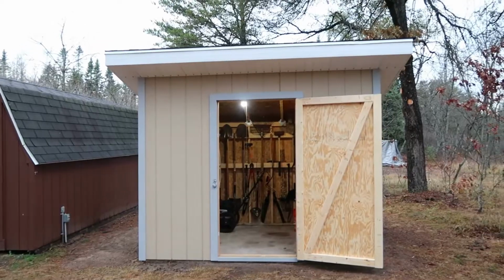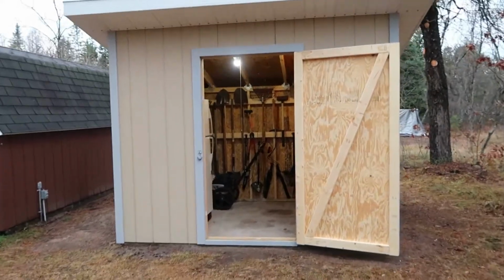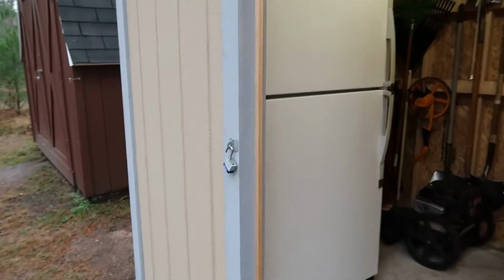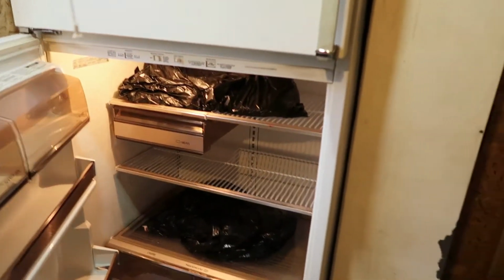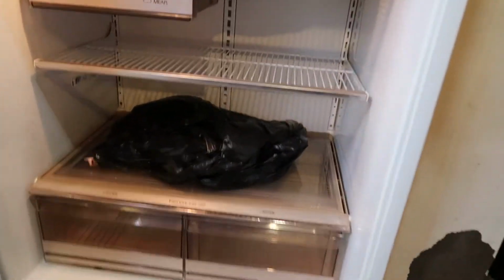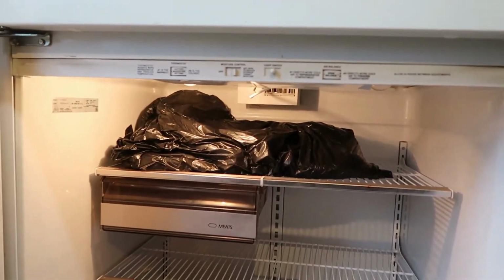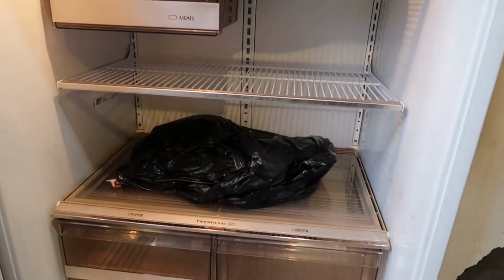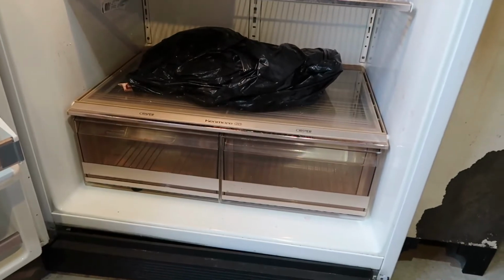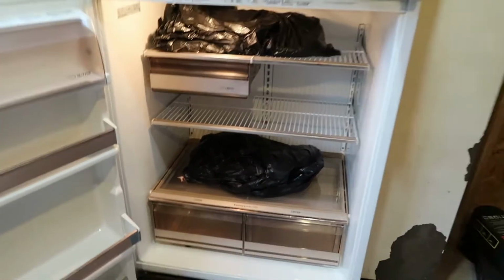Let me show you this deer and how we got it in the refrigerator. Come on. So here's the shed. We just built this year, and one of the big things that I wanted was a refrigerator out here. So for this very reason, you know, it only got down to, well, it's 59 degrees this morning. So there you go. That's a quartered out deer. We got room for at least 2. We can pull those bottom racks out of there. You could probably put 3 deer in there.